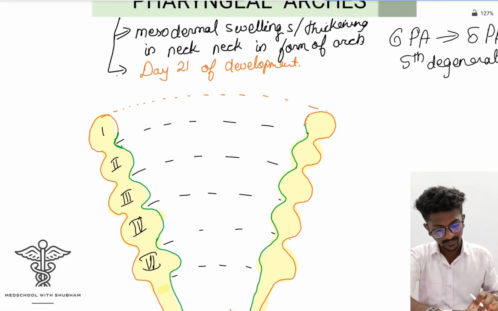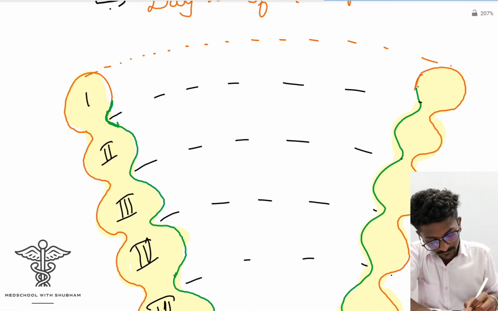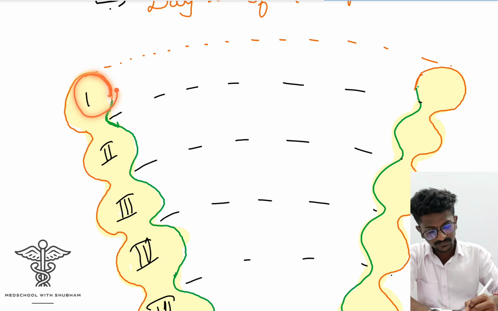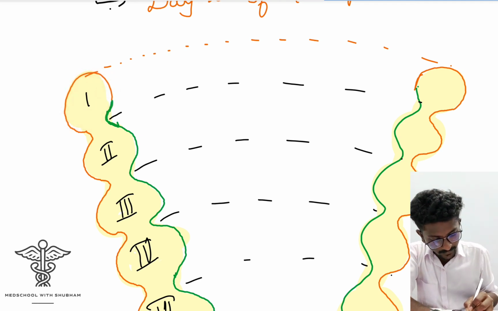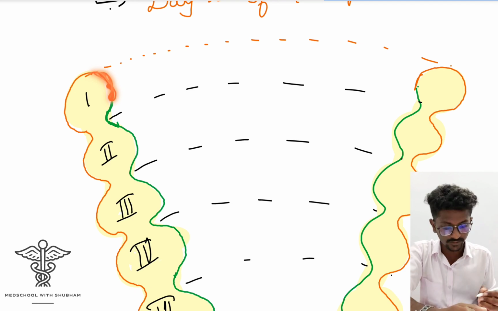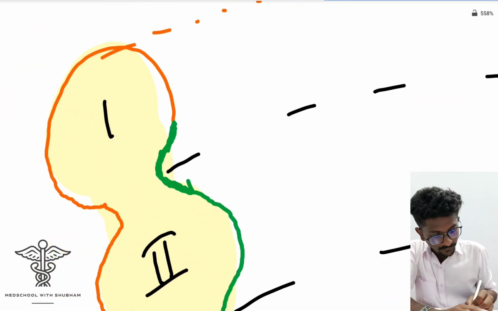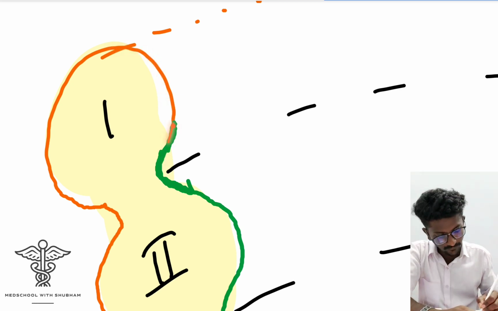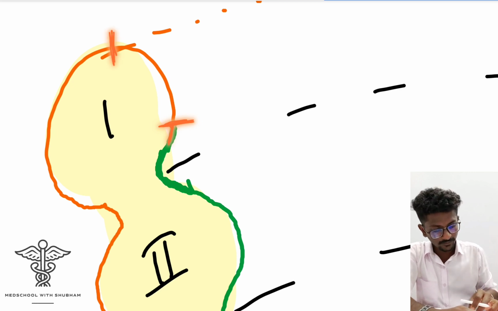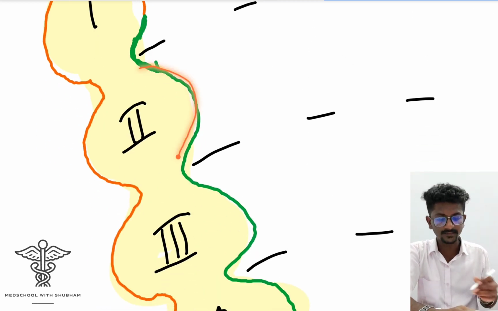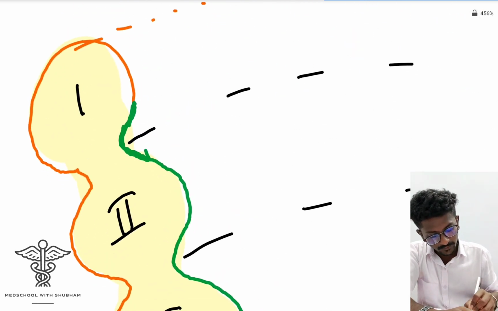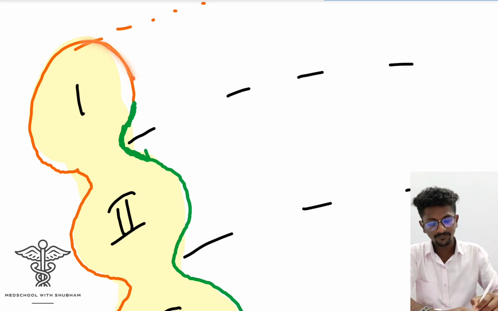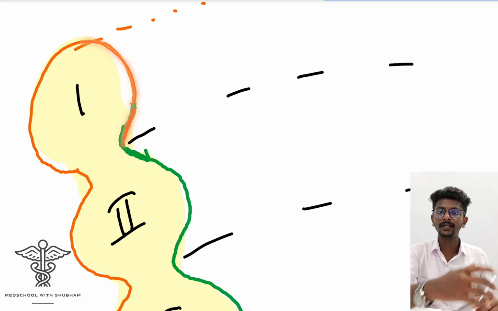Okay. Now one more interesting thing, in the first pharyngeal arch, in the internal side also, if this is the complete pharyngeal arch, then in the inner side, more than half is covered by ectoderm. As you can see here, I have not drawn this entire thing green. Instead, I have started the green color from here because the endoderm starts from this point. Though in the other pharyngeal arches, the entire inner side is endoderm. But in the first pharyngeal arch, the endoderm starts from this point only. So in the first pharyngeal arch, in the inner side, more than half is covered by ectoderm and the remaining part is the endoderm.